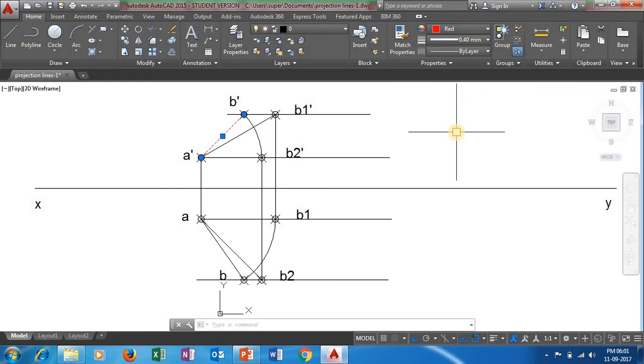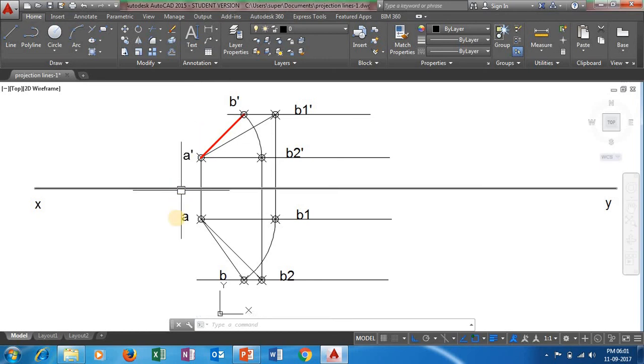hit escape key twice. Now you can see, though we have applied line weight, which is nothing but thickness in regular terms, the thickness is not visible. In order to make line weight visible, go to the status bar and you can find an option called show/hide line weight. Just give a click. See, now you can see the thickness has become visible.